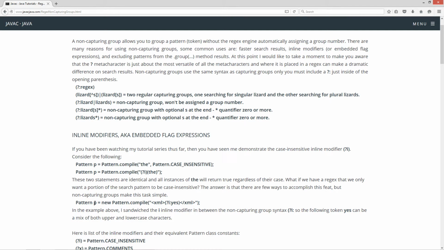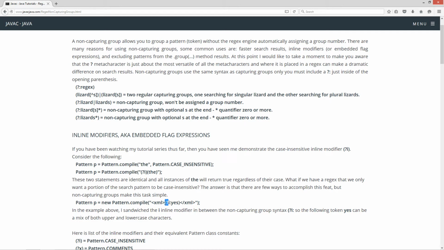So consider this statement here, Pattern p equals Pattern.compile. Let's say, for example, we've got an XML tag, and our XML tag needs to be lowercase. It can't be uppercase. And then our closing XML tag, which is of course the forward slash right here, and then xml, has to be lowercase as well. Of course, you wouldn't do this in XML; you'd probably have something labeled like answer or agreement or whatever.